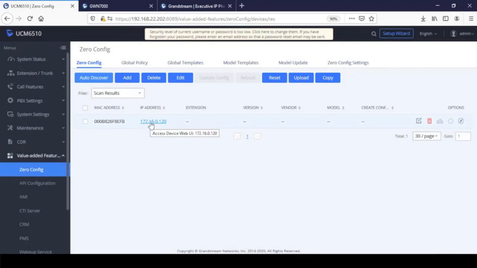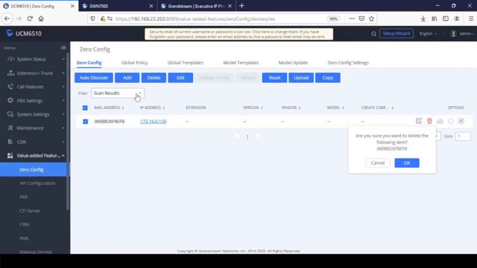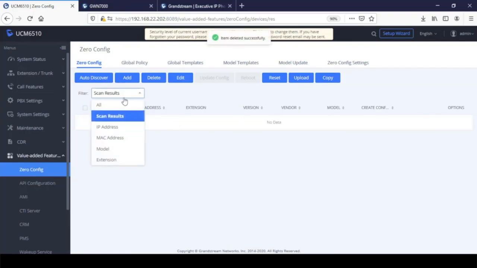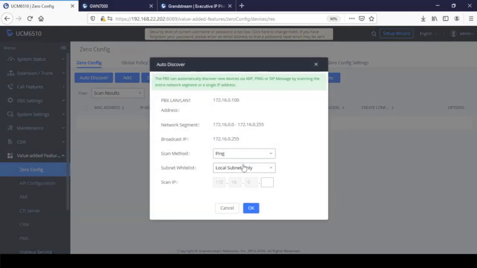As you can see, the phone discovers the MAC address and the IP address, but it did not discover the version, the vendor, and the model of the device that the UCM has just discovered. So now let's remove this device and try to discover it again, but this time using the SIP message. So instead of ping, I'm going to choose SIP message.